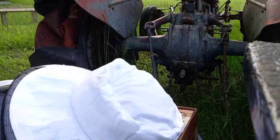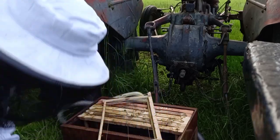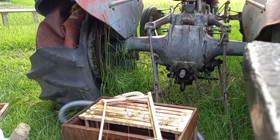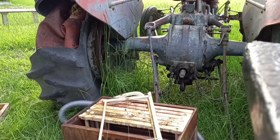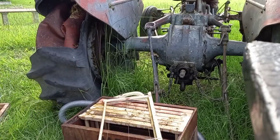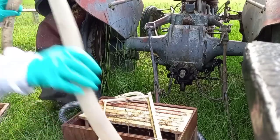That's the problem with these old BVAC setups, a pain in the backside with all the pipes and the cables and all that type of stuff. With the new BVAC that Bushveld Bees has invented and made a commercial version of, you don't have to worry about any of that stuff. It's one box, one pipe, that's it. No cables, no vacuum cleaner, nothing.